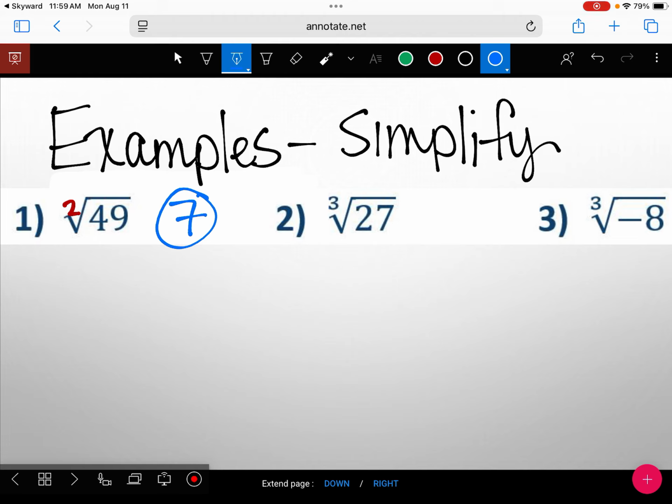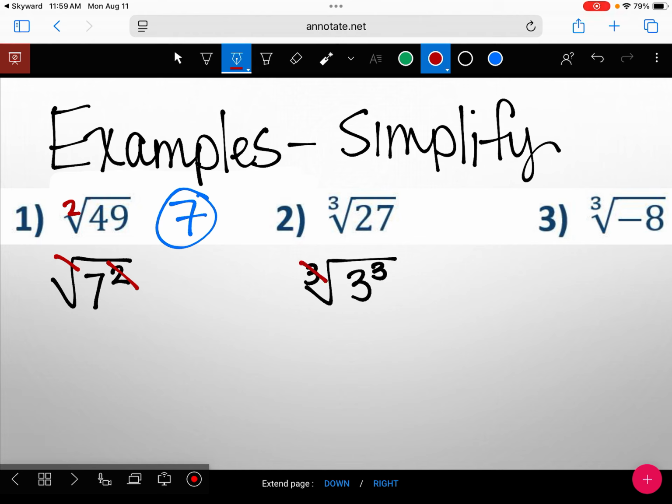27. So we have to figure out what number to the power of 3 is going to give you 27. And let me go back to question 1. So I have the square root of 49, so we know that 7 squared is 49, which is why they just cancel and I'm left with a 7. So the cube root of 27 is the same as 3 to the power of 3. So if you take your calculator and you take 3 times 3 times 3, you get 27. So a root and a power cancel out, so your answer is just 3.